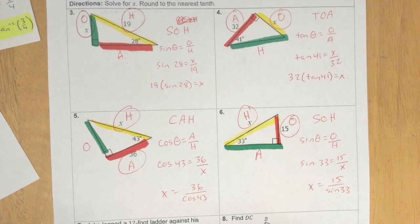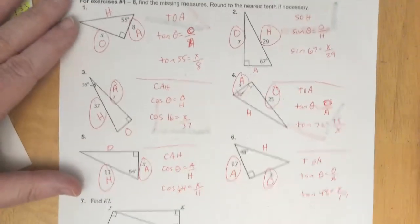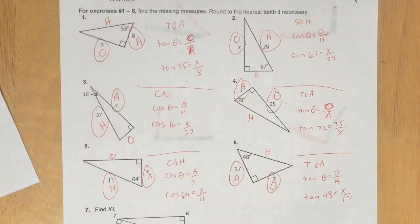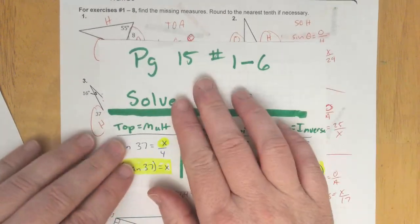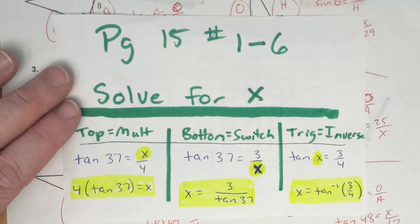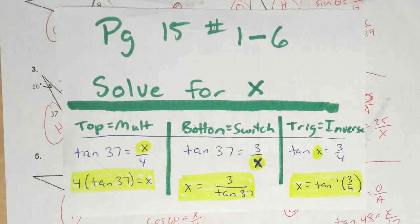Now we're going to go to page 15. That's the last thing I want you guys to do today. For page 15, numbers 1 through 6, I want you to decide if X is on the top, the bottom, or with the trig, and I want you to solve for X. So pause the video and give that a try.